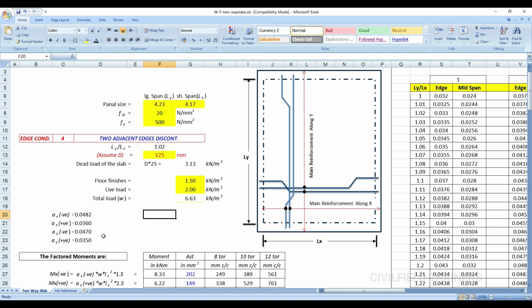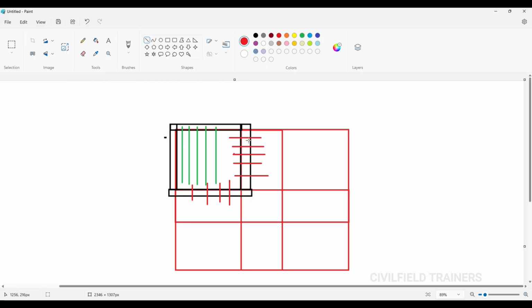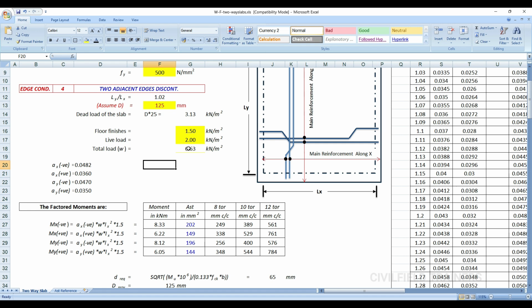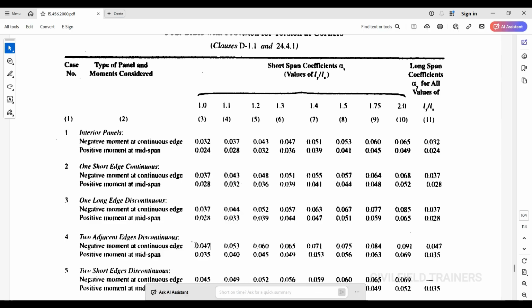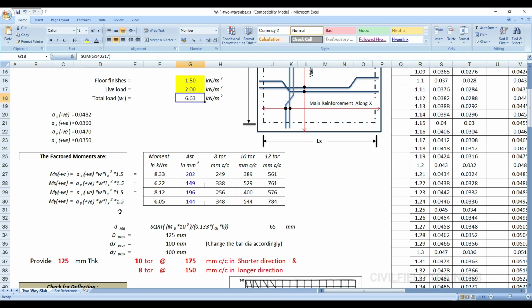So whenever we have negatives, there we have a continuous slab coming next, right? So you have to give the top reinforcement also. In the other place, midspan, they have given the midspan values. All right. Now after doing all of this, again as I said over here, 6.63 is my total load. It's not a factored load. So when we come to the moments, if you see the formula given here, that is alpha x w lx square. There is no 1.5 multiplication done here, but because we're converting these values to factored, we're multiplying by 1.5.